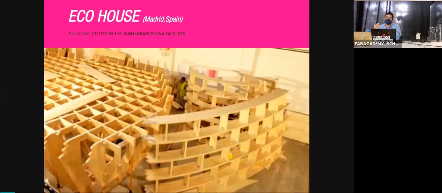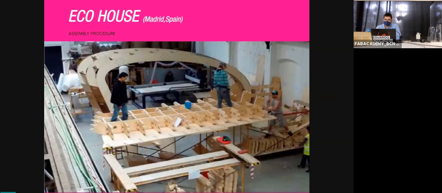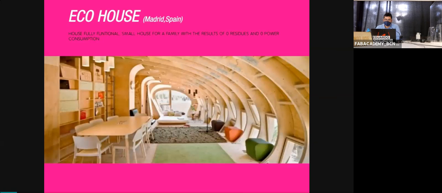So in this case, what is the limit and constraint to produce large objects? Basically, how small you can make your parts. What is the max size of your parts? It's the max size of your machine. I know we don't see it really well in the picture, but this is one continuous part until here, and then we have another continuous part. So we have small ribs that are later assembled all together in a giant puzzle. This is the school assembling it, and this was the interior.